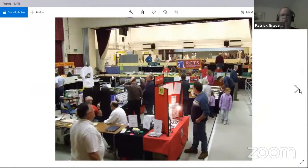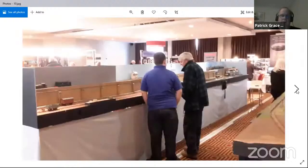This is the Colchester exhibition back in the late 90s, and it gives you an idea of a typical exhibition. You've got layouts back here on the stage, the Railway Specialist Historical Society here, the Engage Society, so a Scale Society here, various layouts scattered around, and you can see over here a trader called Kent Panel Controls who provided DC power packs and controllers. And we'll show just a few layouts.